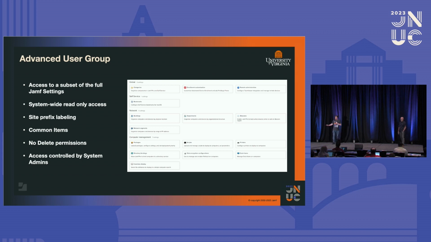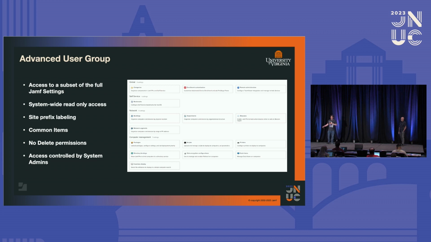And they have no permissions to delete any items. What we have them do, if they needed from the shared environment, is place the packages, the scripts, and things where everybody has shared stuff. Just to keep everybody on the level, we remove delete from that, so they can't accidentally delete something. And what they do is they just give it the prefix of delete, and then every once in a while we go through, and us as the top level admins will get rid of the things that are no longer needed.